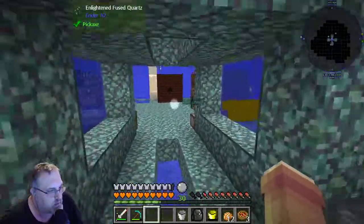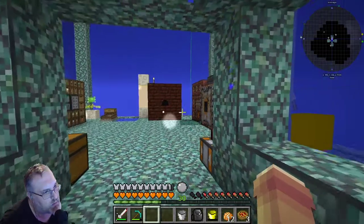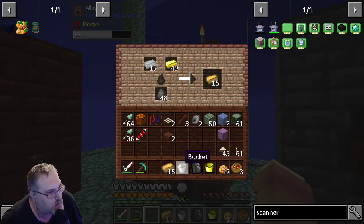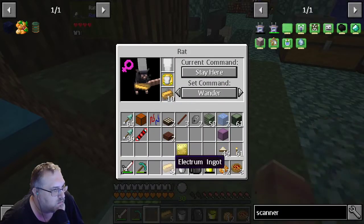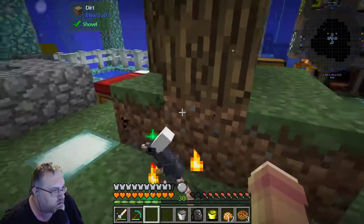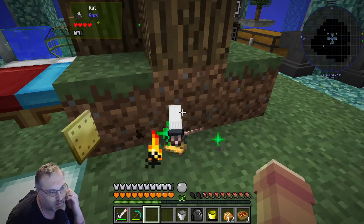Start on that one. So how much electrum do I need? 4, 8, 10, 11. I need 10 more pieces of electrum. There we go. I just have a feeling we're gonna need it. Put the electrum in there. It's fine. Now we gotta wait for this. No pressure. We're almost at time.